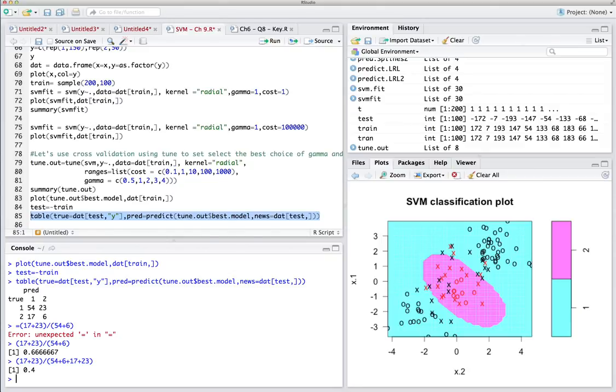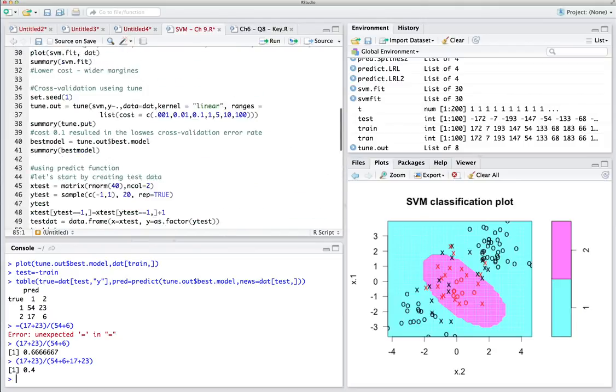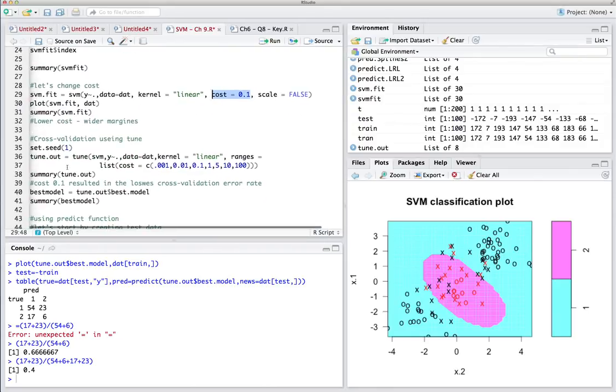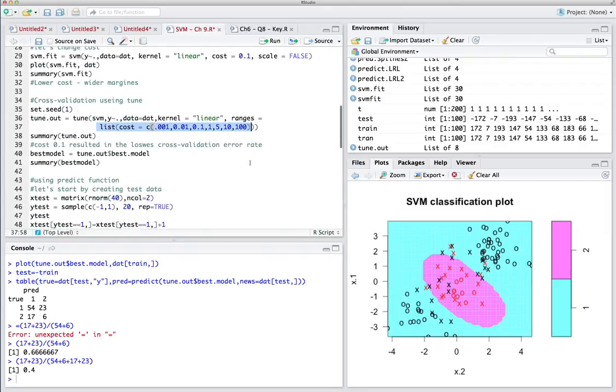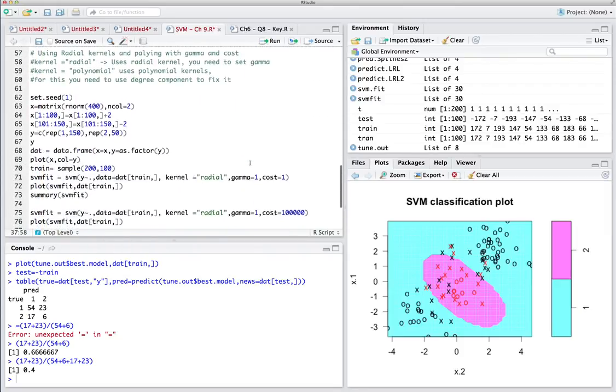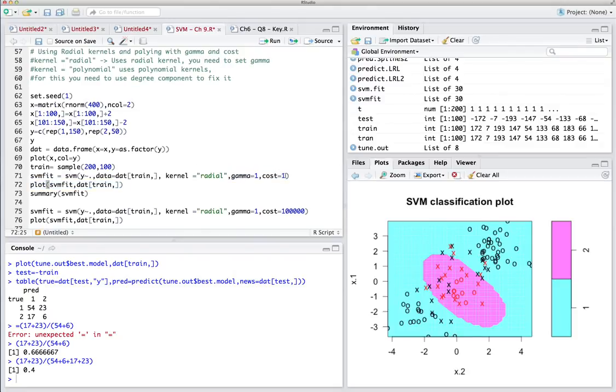So let's review the things we covered by now. The first thing we discussed was linear kernels. Here we need to work on cost. We showed that if you want to tune it based on cost, you just need to list all the costs you want to work on. Then we focused on radial kernels, and we showed that there are two things that need to be tuned.